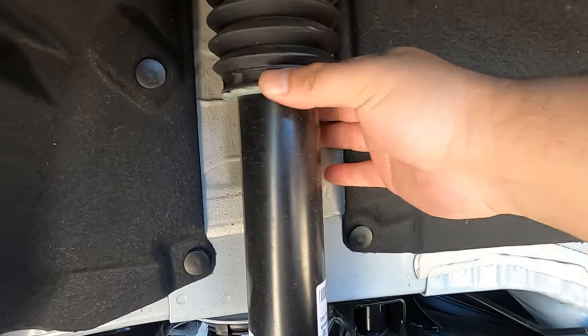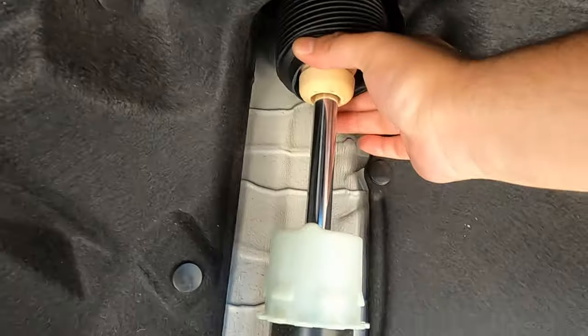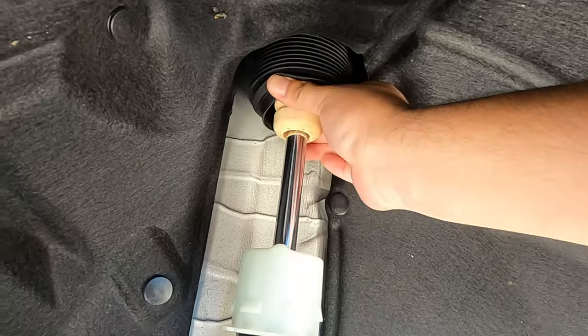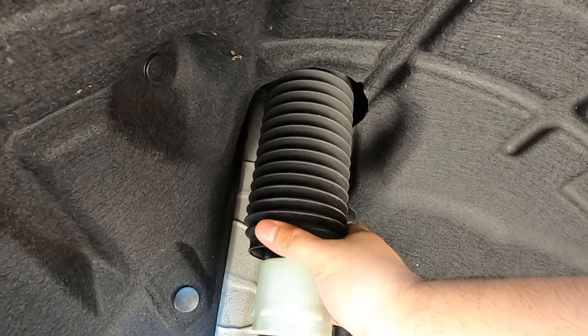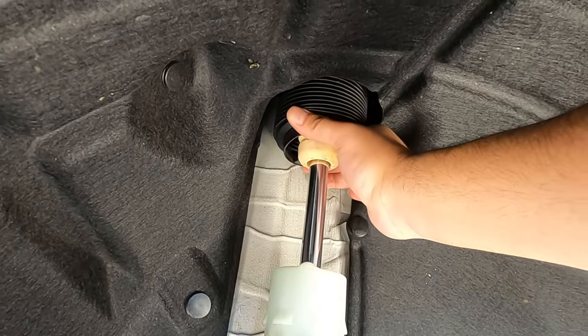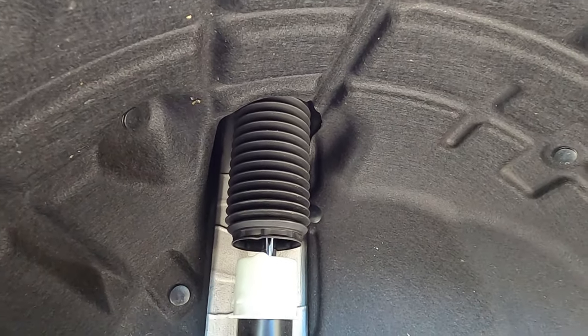So as they're working on the other side, inside this dust cover, you lift it and up there, there's the bump stop. So just like the fronts, you want to cut off a ring, take off the shock, you don't got to do nothing. As long as you're able to take off the dust cover, which you just saw, grab a knife or something, cut it up, same thing with the bump stop. And that's pretty much it on the rear end that you got to do.